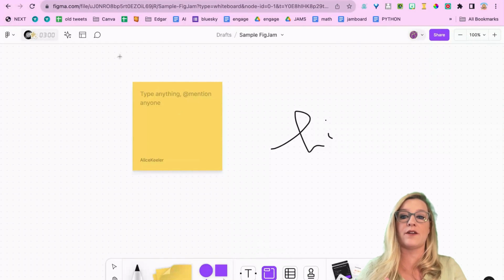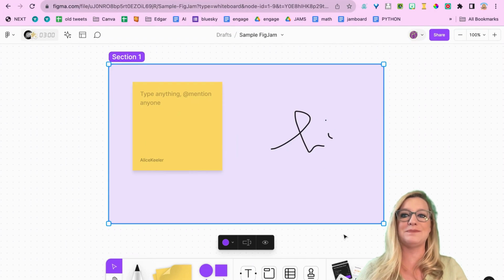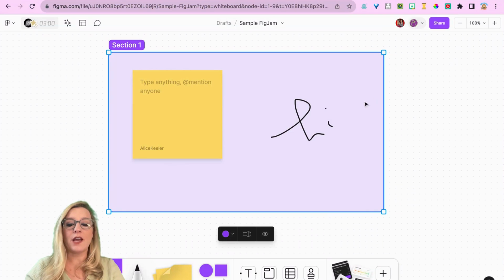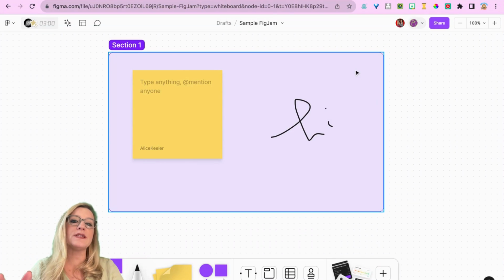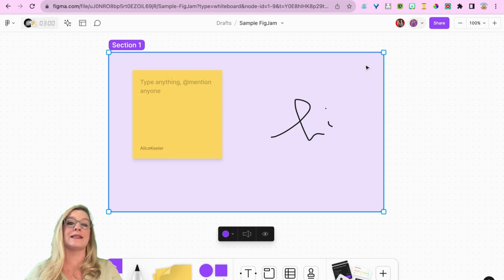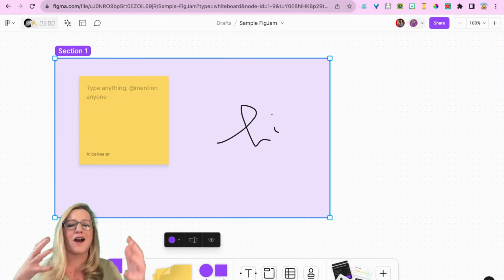So you see I have a section down here, and I'm going to create sections which are like pages. So in here, I've got the one section. Now you can select the section. Now notice that when I click on the section, the little rectangles show up in the corner so that I know the section is selected. When I move the section, everything in it is automatically grouped and moves around with it, which I love.